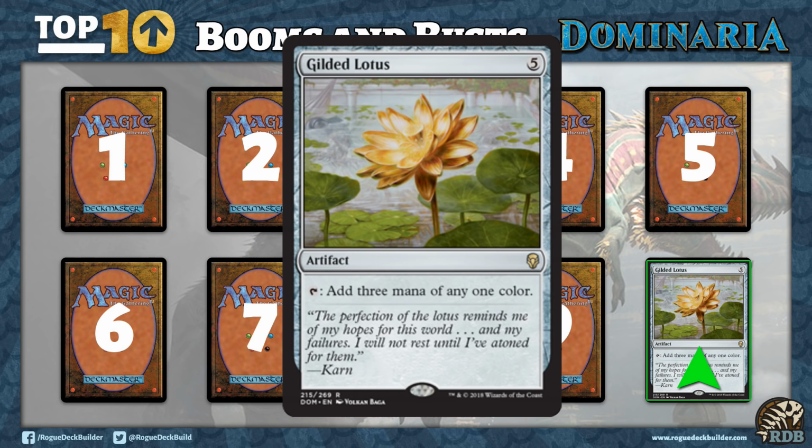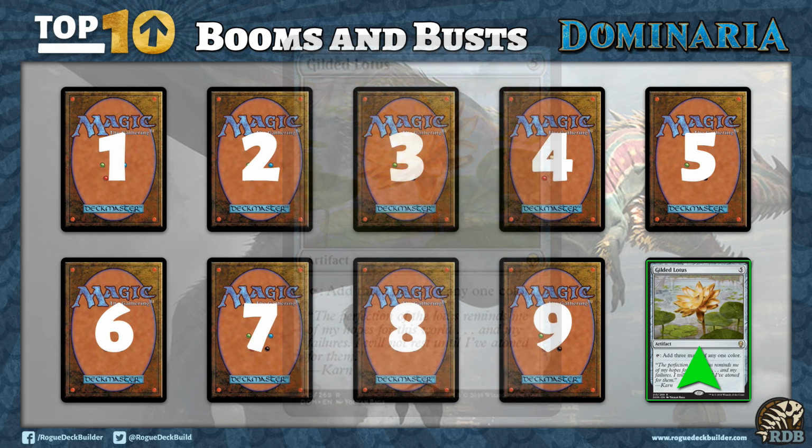When M13 reprinted this card, it crashed the price and it bottomed at around $3 and then continued to slowly gain value until it reached its $13 price tag. So M13 was a time when Commander wasn't the vibrant format that it is now, and I don't think the supply of Dominaria is going to add enough Gilded Lotus into the field, especially when a card gets lower in Commander, down to this $4, $5 range.